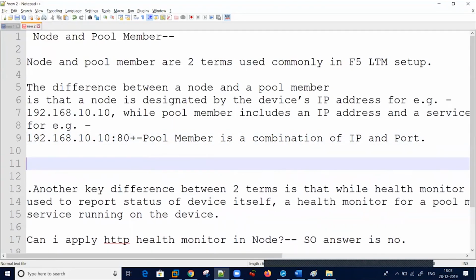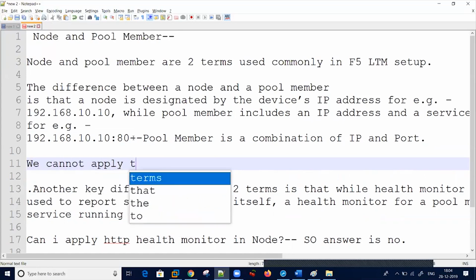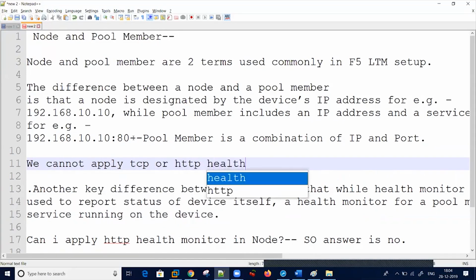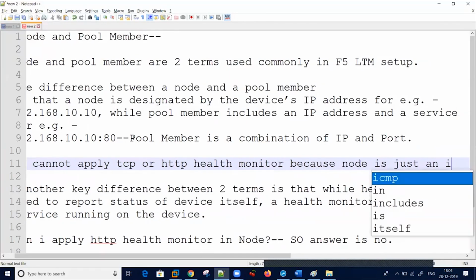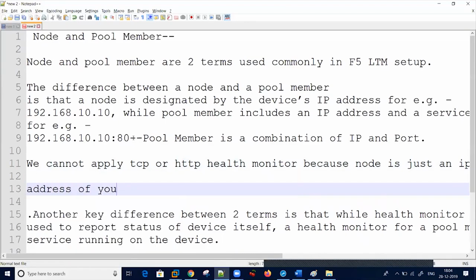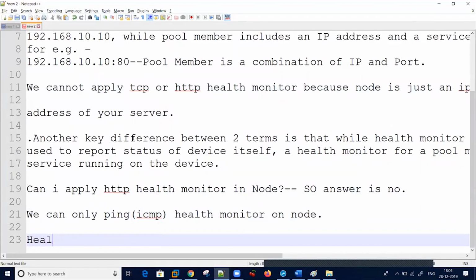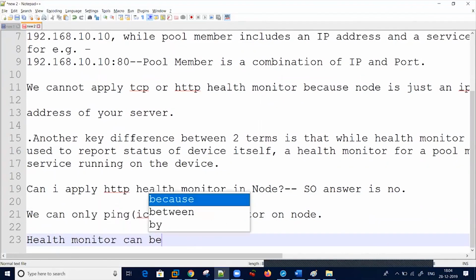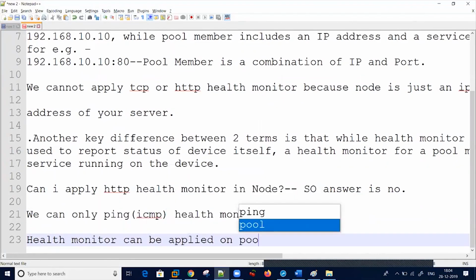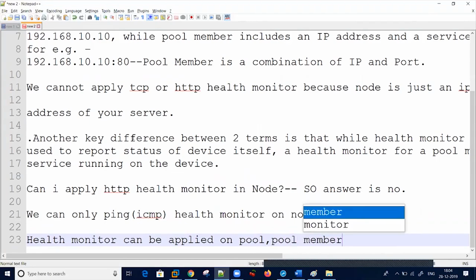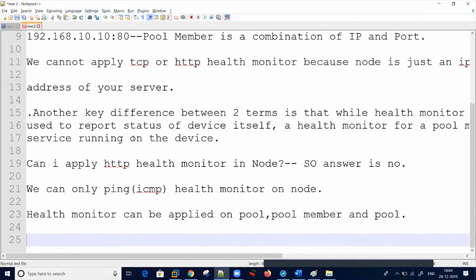That's why I said we cannot apply a TCP or HTTP health monitor on a node, because a node is just the IP address of your server. Health monitors can be applied on a pool member and port, or on a pool, which is a collection of pool members.